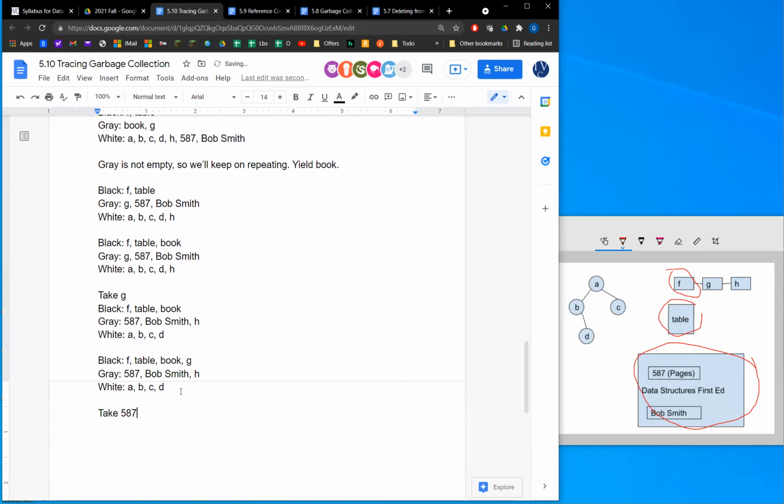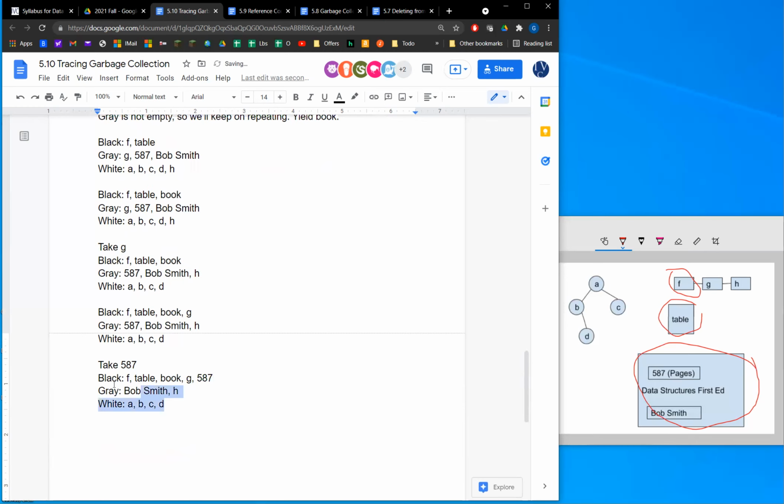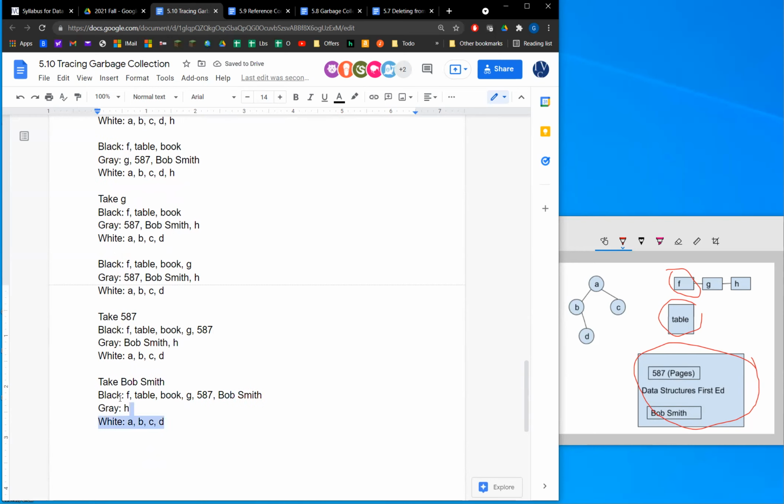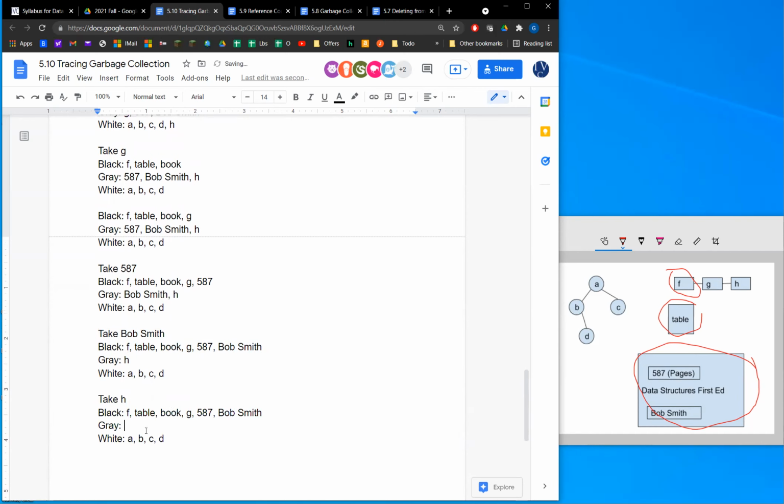We'll take 587, just like our hash table. 587 does not hold any references to anybody else, so it just moves on over. That brings us to Bob Smith. Bob has nothing to pull from the white set, so it moves over. Go ahead and pull H. It also does not have anything in the white set, so it gets moved over.